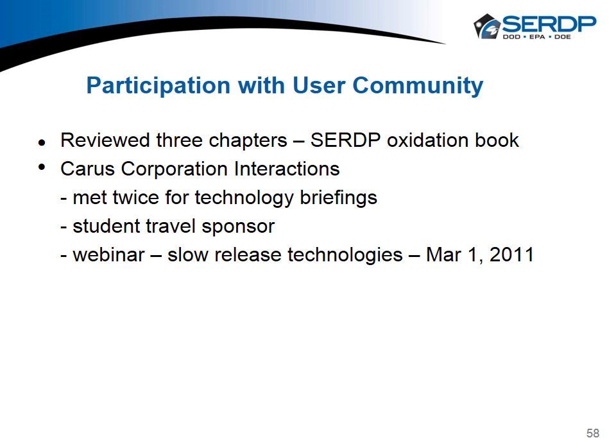In terms of participation with the user community, I did yeoman service in reviewing 3 chapters of the SRP oxidation book, not editing them. And we've tended to interact with Carus Corporation, who are the permanganate people. They've been helpful in sponsoring some of our student travel. I've done a webinar for them, and so on. So we have some participation.